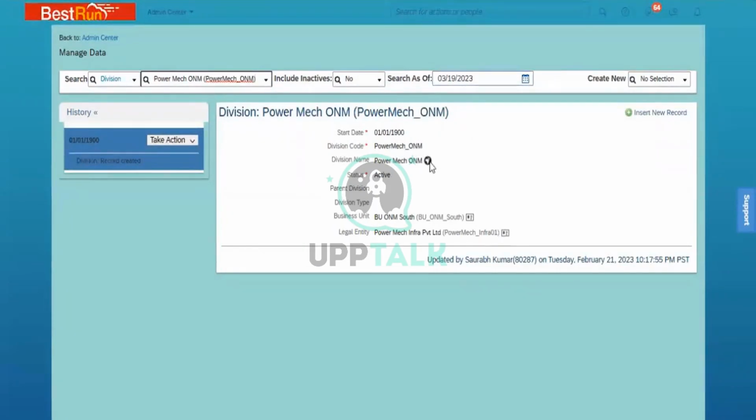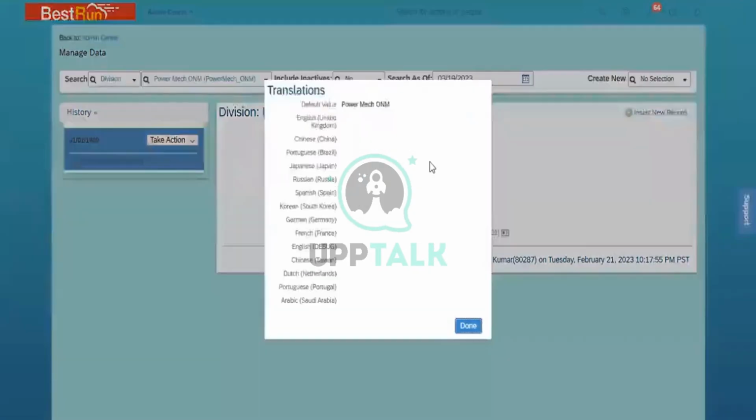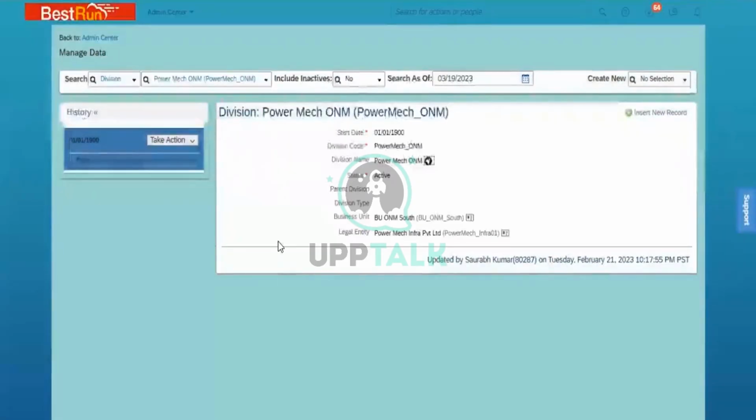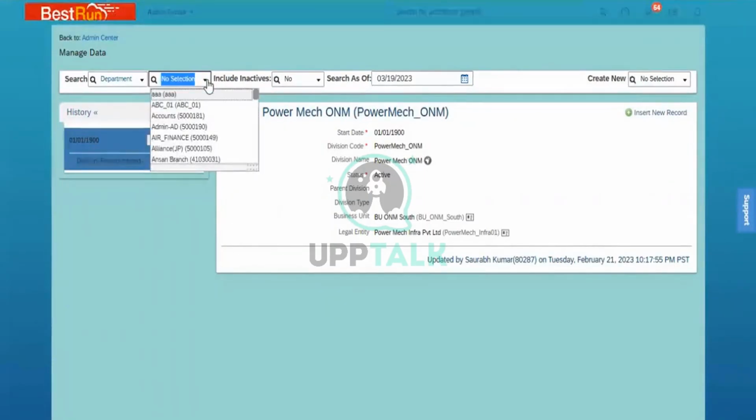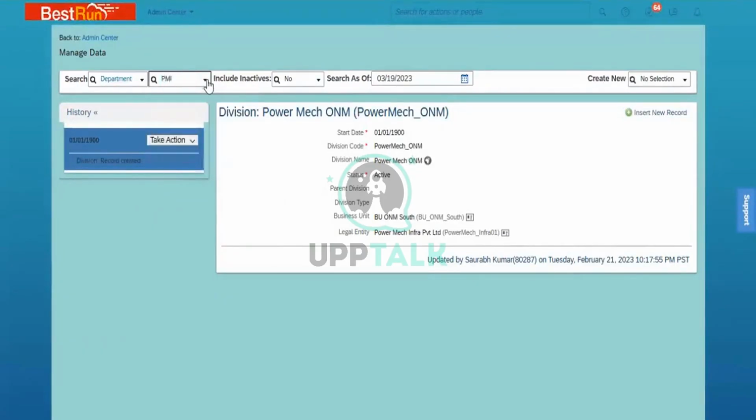Similarly, you can see the translation here. When I go here, you can mention the translation in other languages also. And again, if I go to department, why am I showing you? Because we should know each and every structure.